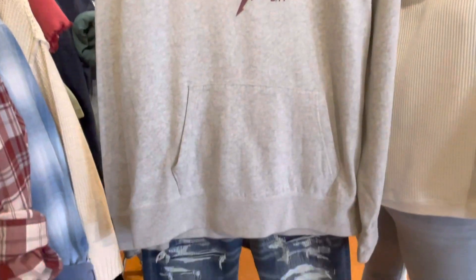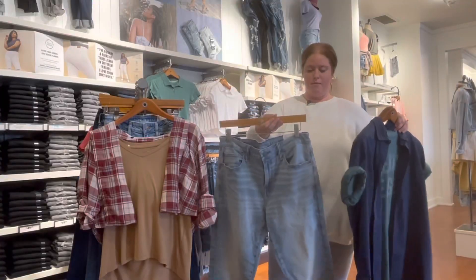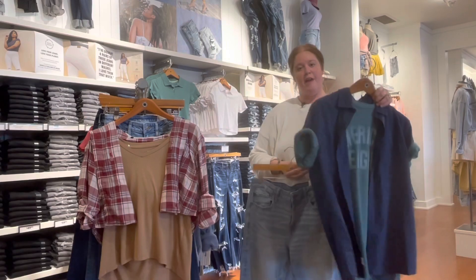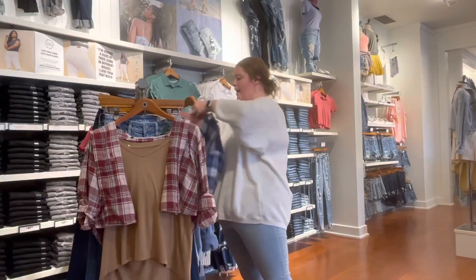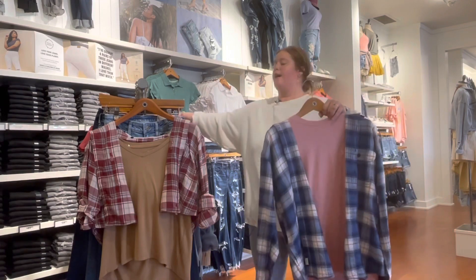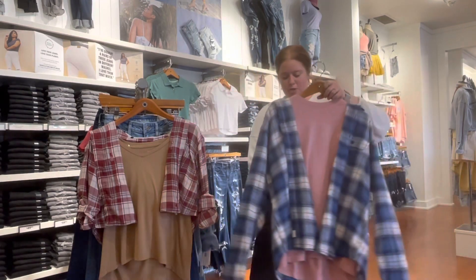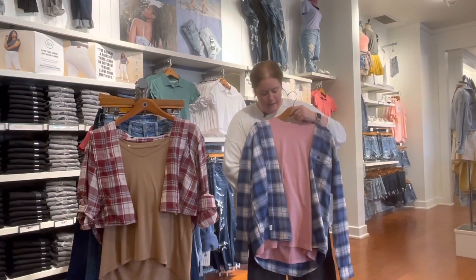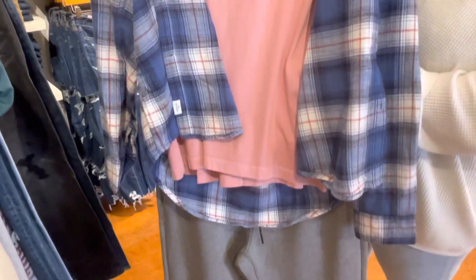We also have a lot of graphic tees and button-downs. They're paired here with our athletic fit for that great football player — you're going to have a little more room in the hip and the thigh, and you can also dress that up for school. For athletic or trendy guys, we've got our really great flannel, paired with just a plain basic tee and some black slim jeans. It creates a really nice look, but if you want to go a little more casual, you can always pair something like this with a nice little jogger set.